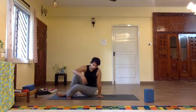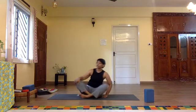Stay for a little bit longer, another minute or so. If you're done, come down and lie down before you do Matsyasana, the counter pose. Otherwise, try to stay a About 45 seconds to go.